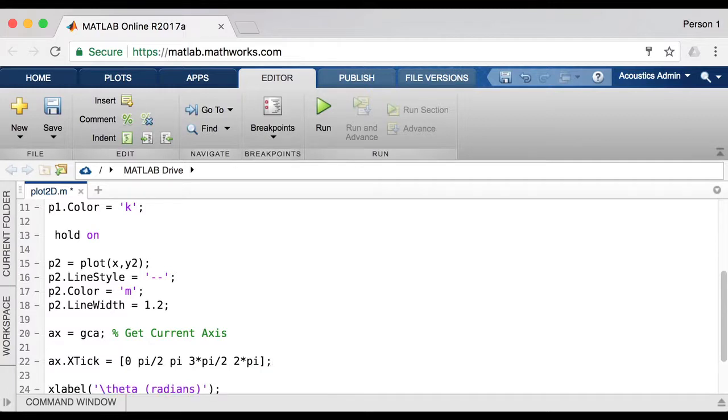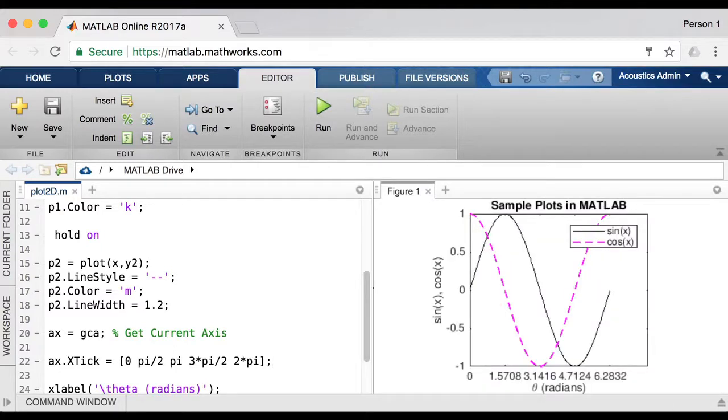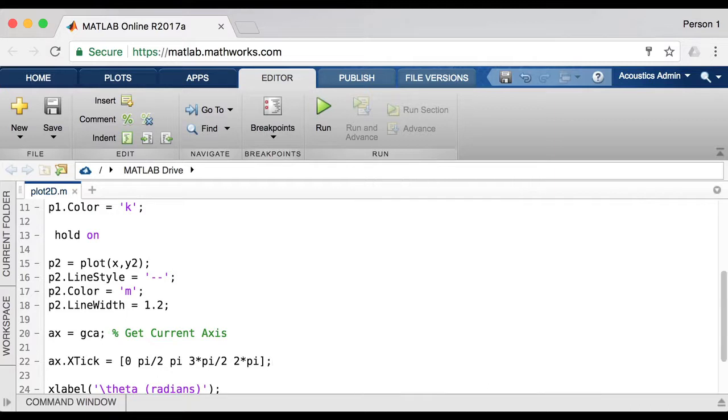Now let's save and run the code, and let's see how our x-axis looks. As you can see, MATLAB has printed the fraction values of pi, pi by 2 and all. Instead of that, we want MATLAB to show the Greek symbol pi and its multiples. To tell MATLAB that, we have to create something called a cell array.